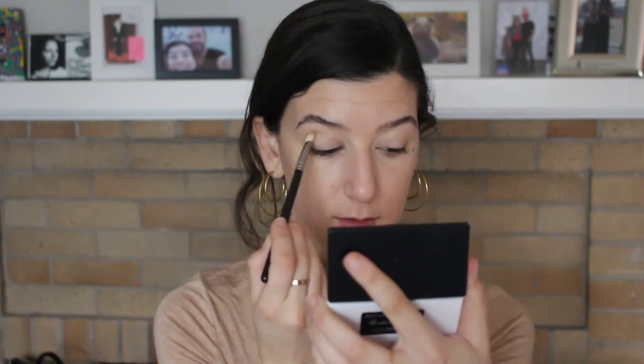I'm gonna grab a big fluffy brush. I'm gonna go into a warm beige shimmer color and just pack that, again, starting at the inner corner and then dragging whatever's left over out. Now she has a very warm brown crease color in this look, so I'm actually going to go into my bronzer palette. This is the Lily Lolo Bronze and Skull palette, and I'm using the bronzer shade as my crease color. I'm just gonna look straight ahead into the mirror, start at the outer corner, and just do small, really light circles inward. And she has these beautiful almond-shaped eyes, so I'm gonna concentrate on dragging it out a little bit more at the outer corner. So the deepest point should be here.